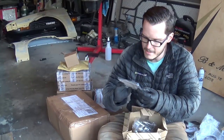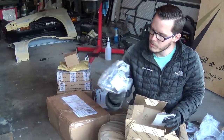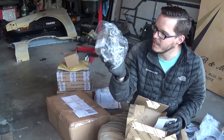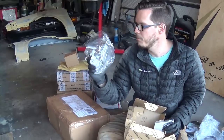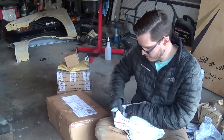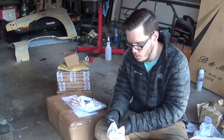All right, we got some gaskets. Awesome. This is a full housing rear-wheel drive water pump. Awesome. Everything looks really good here. And I had to get the full housing because, again, mine's super grimy, and that's a front-wheel drive water pump. So, awesome. Glad I got that. All right, next up. Oh, yes.